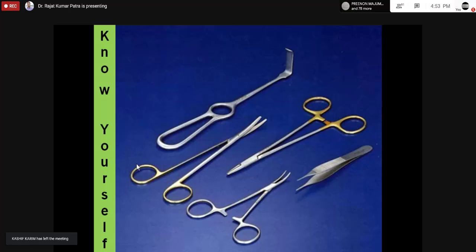Anyway, this much instrument, go through your theory book, okay. Basically remember 5 questions. Any examiner will ask you these 5 questions: first, identify the instrument; different parts of the instrument; how to hold the instrument; what are the uses of the instrument; how it will be sterilized. For all instruments, go through your theory book and read the uses. Remember, whatever we have shown you, this much will be kept in the exam only.